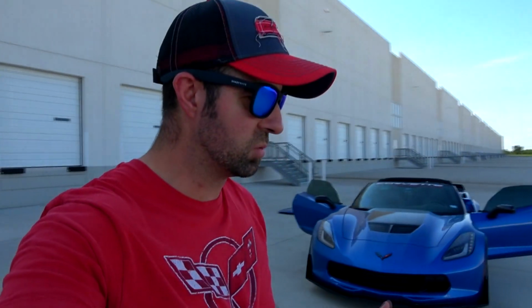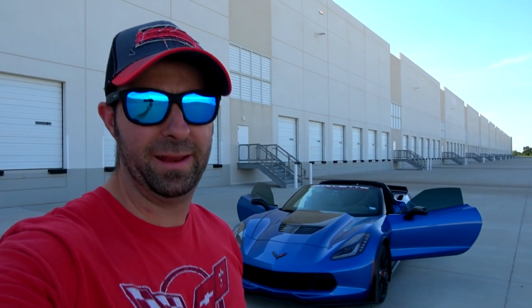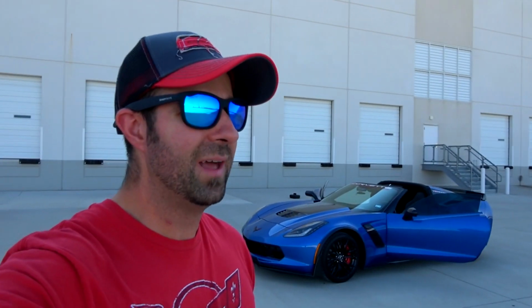Now I have 2 more points that I want to make about this car. The first one is the comfort and ride. As I told you, this car with the Mag Ride update is like a Cadillac. It's like a dream. But even before I had that done, it was already very comfortable when you put it in tour mode. It already soaked up a lot of the bumps. Even though it soaks up more now, it already did. And so that's another big reason why this car can easily be a daily driver.